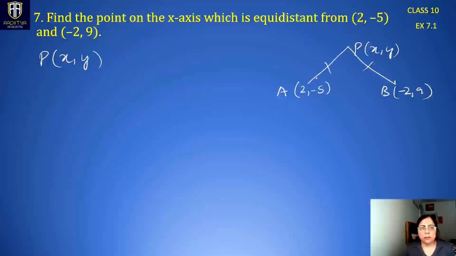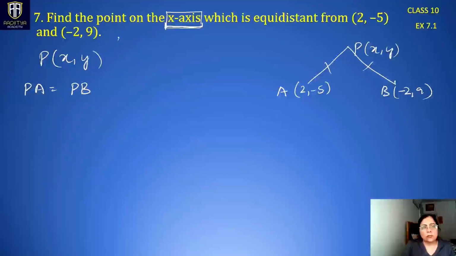So here we have to apply the formula that PA is equal to PB, and accordingly we have to find the point P. What is the special thing about P? Find the point P on the x-axis. Here is a clue, right? Otherwise, if we put the values of x and y over here, we will be getting an equation in terms of x and y, two variables, right? What we can do is reduce that complexity by taking the point of this format.